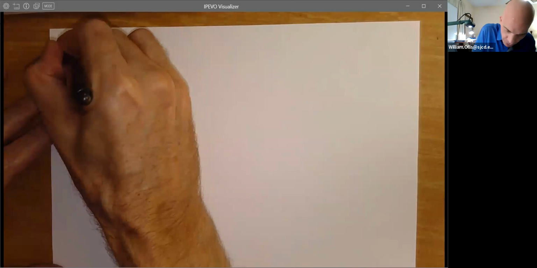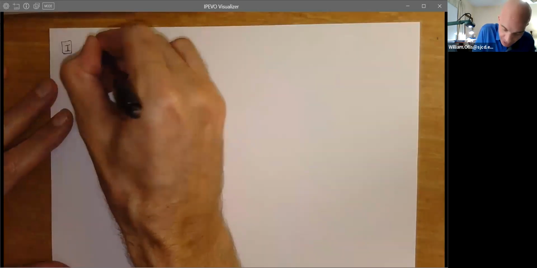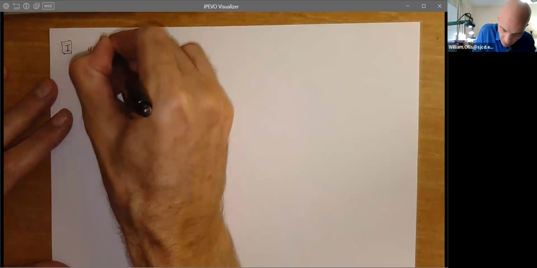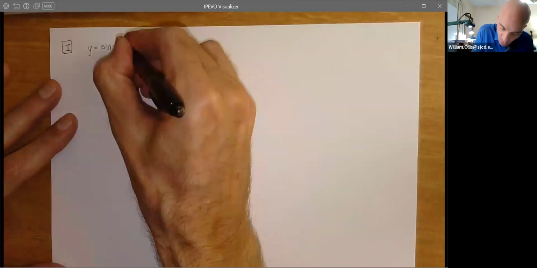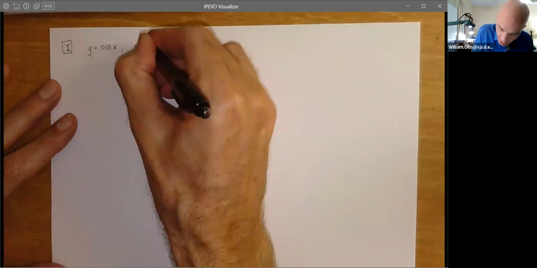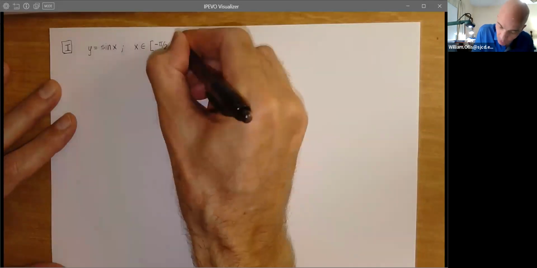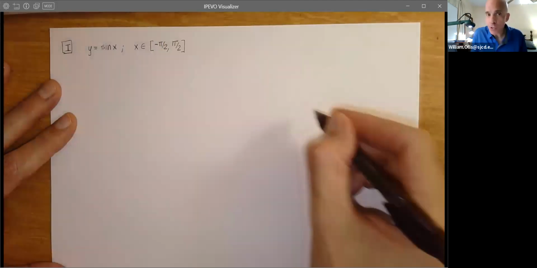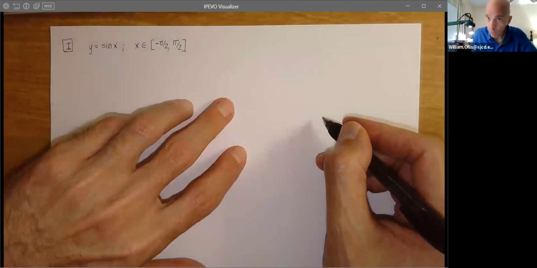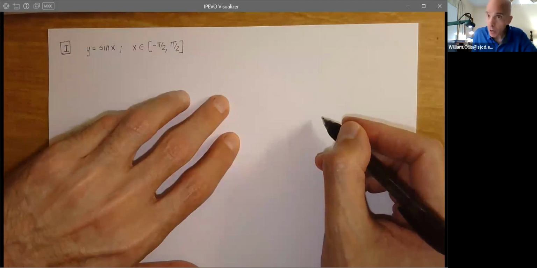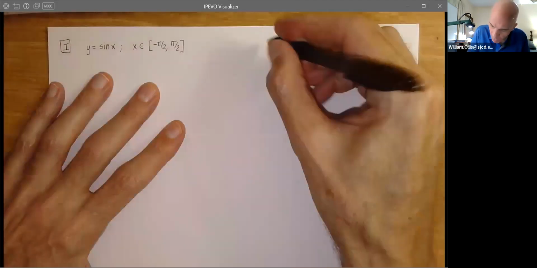So what we're going to do is basically say y is equal to sine x, and we're going to restrict its domain to make it 1-to-1. So we're going to let x run from negative pi over 2. So this is going to be our construction of a 1-to-1 function, so we can define an inverse sine function. This is a basic construction that will work for us in calculus, even though there are other ways to do this. So what we do is we say, okay, well, what does this look like?